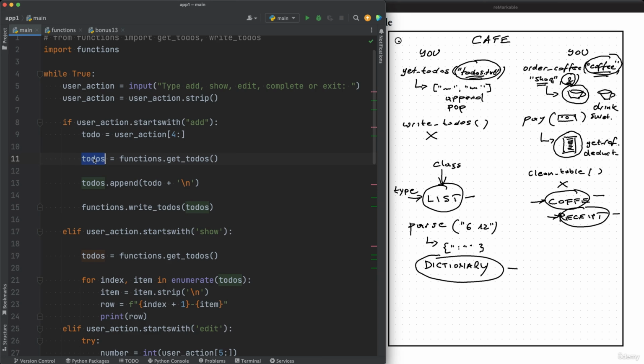Now variables in the real world could be just the plate where you place that instance, that object instance. So the plate where you place that coffee cup, that could be the variable. The receipt can also be placed in a small plate.